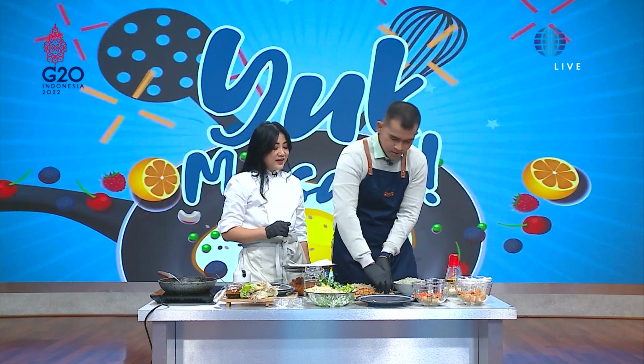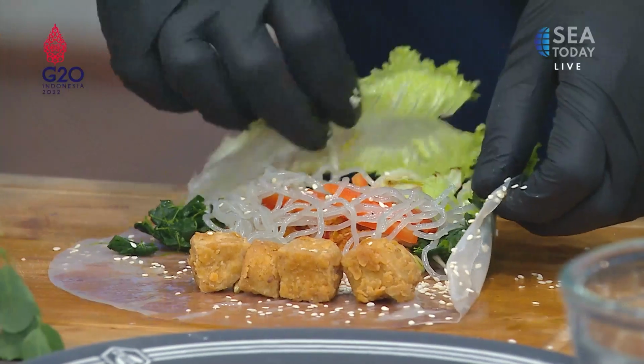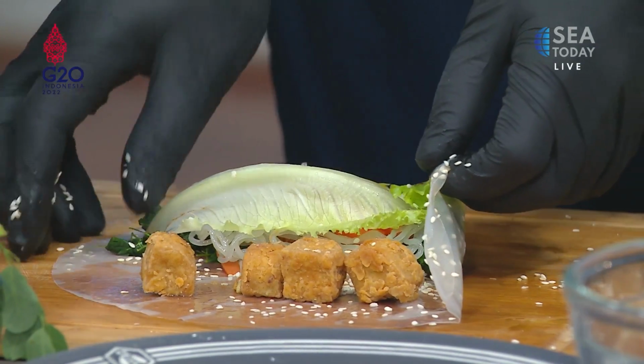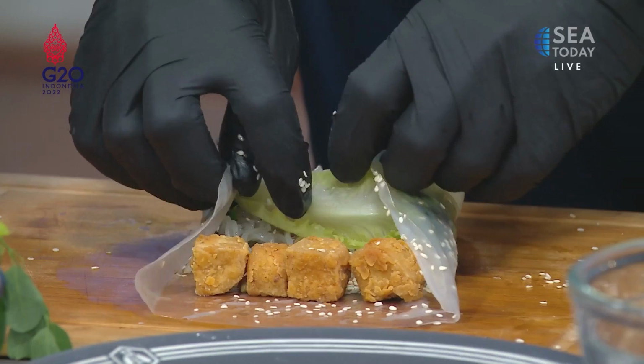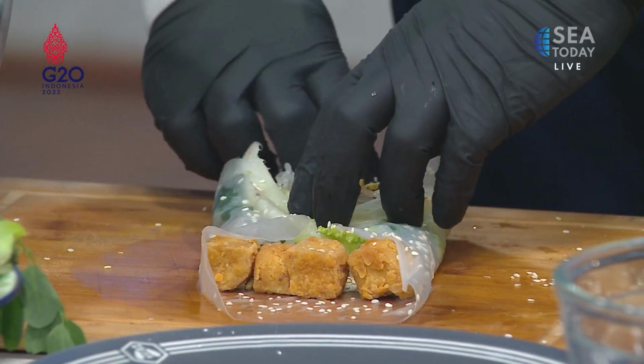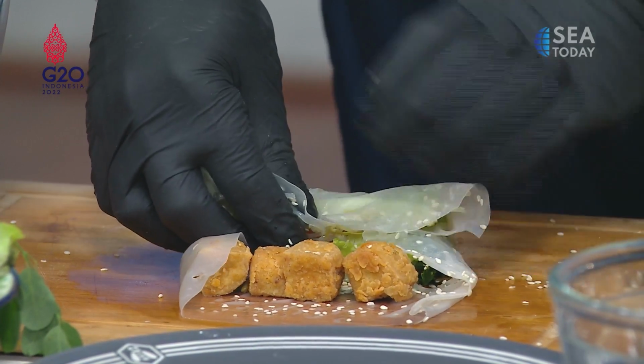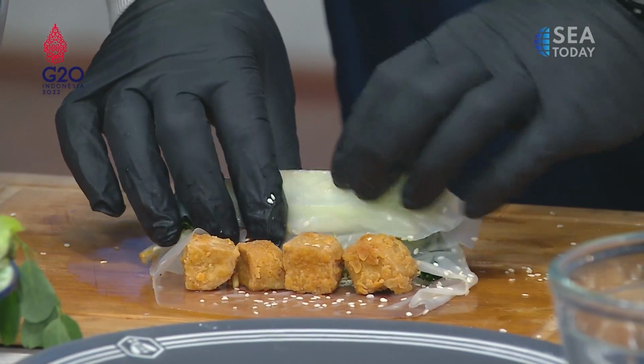Delicious, chef. So fold the sides in. Yep. It's easy, right? Just like when you make sushi. Why are you swallowing already? It feels very hungry. Yeah, I know, because it looks very delicious, and I haven't had my breakfast. So it's going to be my healthy and delicious breakfast.